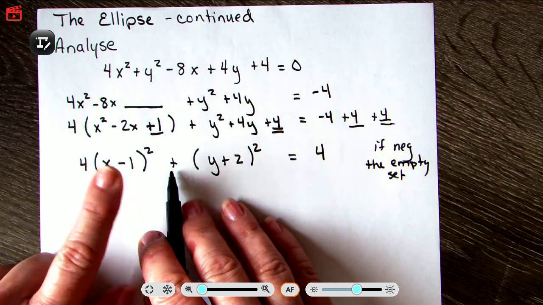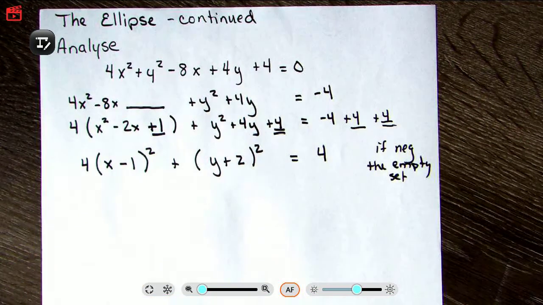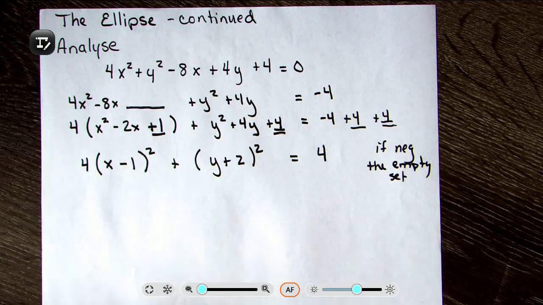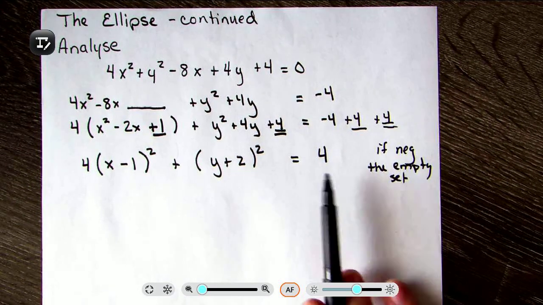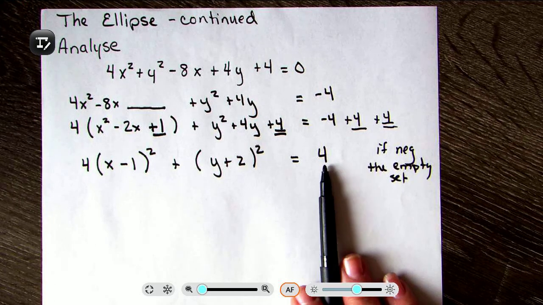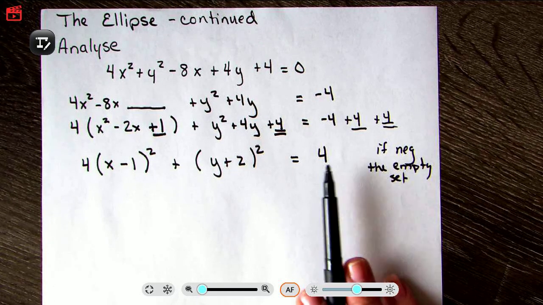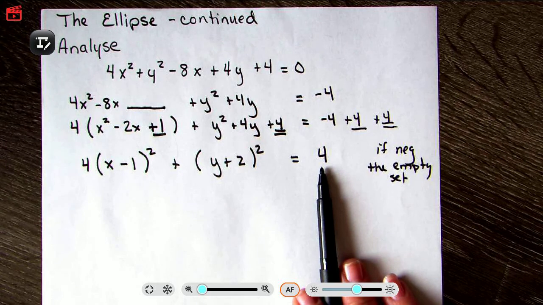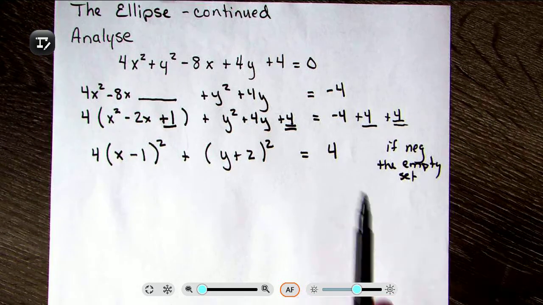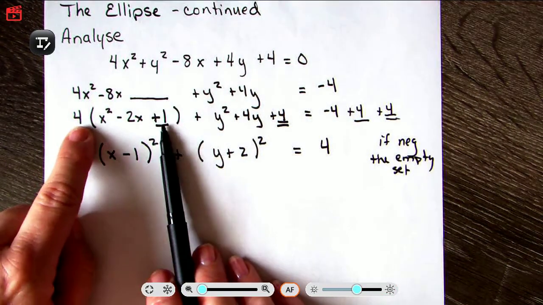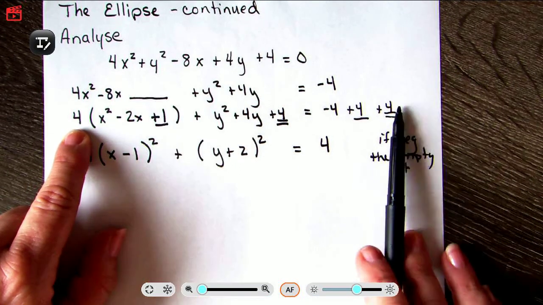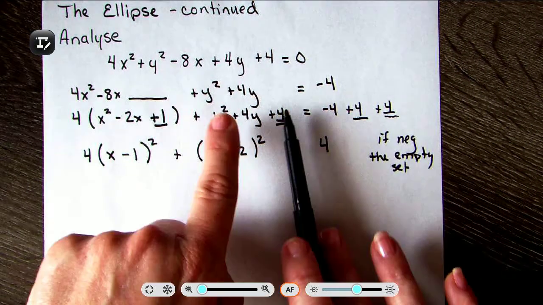So we have positive plus positive equaling negative. Not going to happen. That will not happen to you in your homework, but in the real world, you never know. So this should turn out to be a positive value of some sort. If it turned out to be negative, you probably had an error somewhere. My guess, it would be something with the 4 times the 1. So if I'd put a 1 here instead, and then we had a couple of those happening.